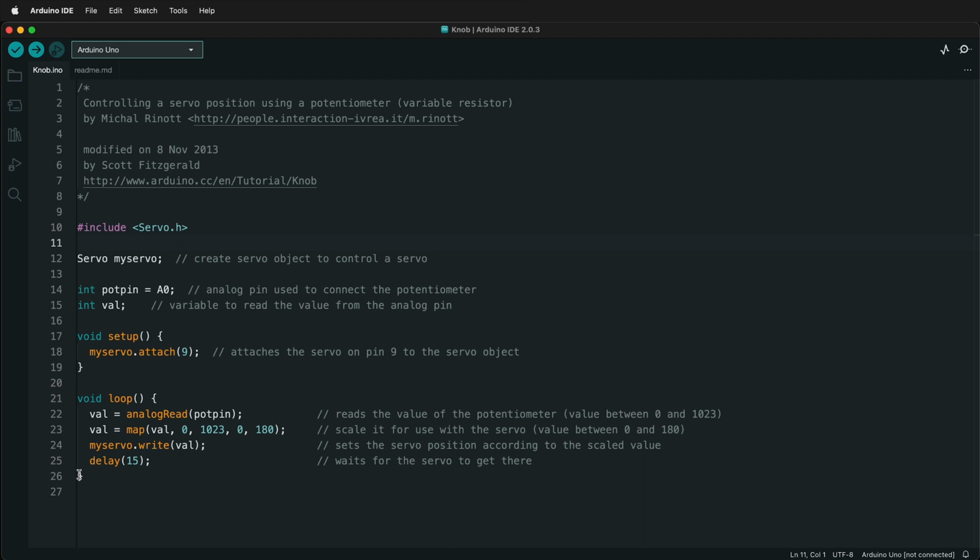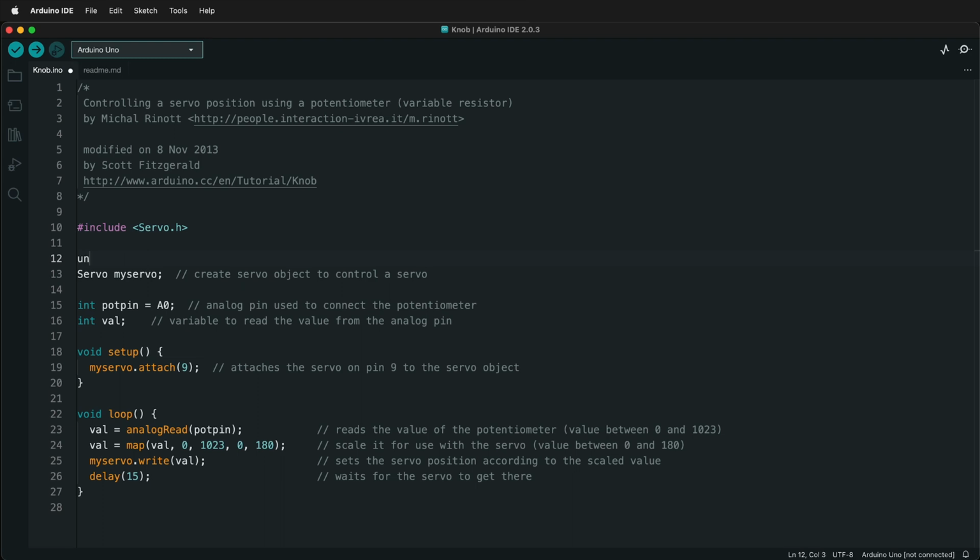So how do we remove this delay so we can use servo and our potentiometer and do other things like blink an LED? So first, what I'm going to do is up at the top, I'm going to make some new variables. I'm going to make an unsigned long variable called current milliseconds, and we'll have that equal to zero. Now, most of the Arduino examples use current millis, but I like to be explicit so we know it's the current milliseconds. Then I add a comment just to remind me what that is.